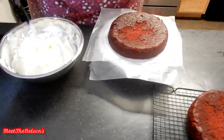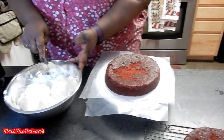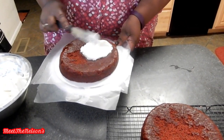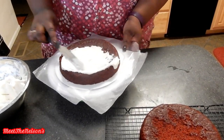But anyway, so let's get to this icing so I can put this in the fridge. So I'm gonna do a crumb coat on that. For those of you guys that don't know what a crumb coat is, it's basically where you put a thin layer of icing on it, and then you pop it in the refrigerator for about 10 minutes so that it can harden up, and that way the crumbs won't get on the outside layer of your icing so that it looks all nice and neat. So probably won't be talking much doing this because it's pretty simple, but you just put a nice size dollop. If it falls out on the edge, then that's fine because that's what you want.